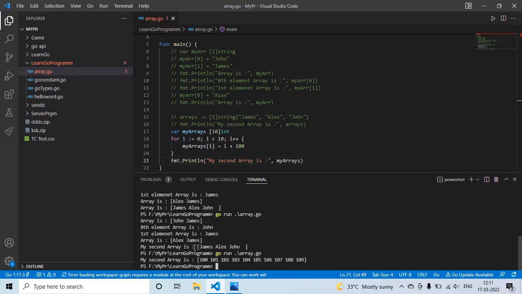Here you can see it prints 100 to 109. The length of the array is 10, which I declared here.